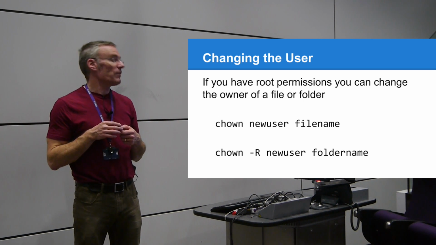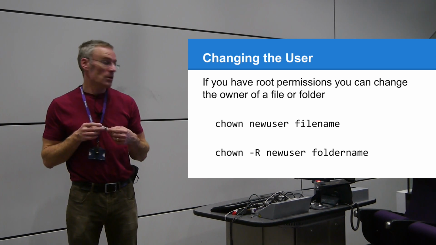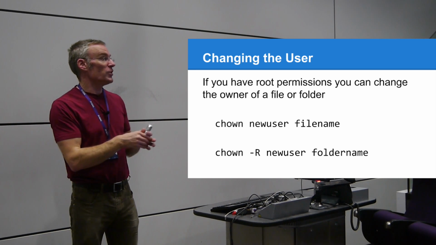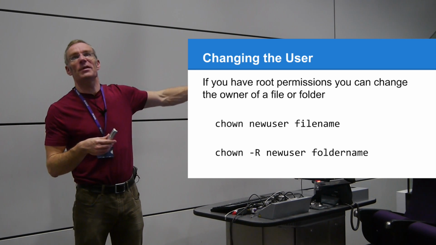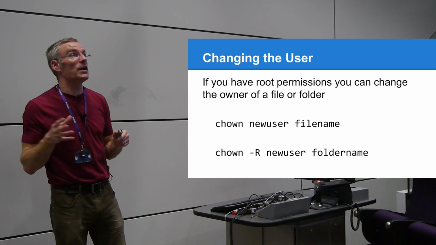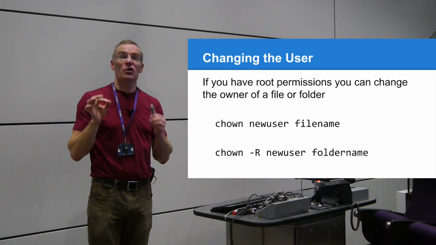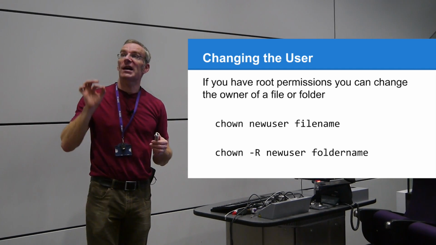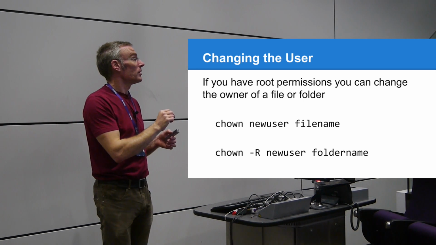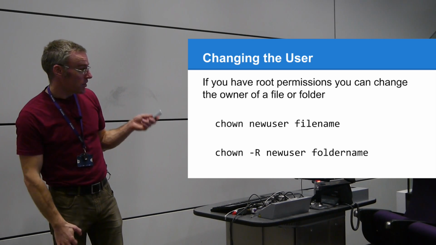If you want to change a file owner, you use the chown, the change owner command. You specify the username that you need to have access to it, and then you just keep adding files to the end. You can chain as many files as you want in the current directory, and it will simply set the ownership of those files to that user. With ownership becomes control. So every file has an owner and only one owner. Every file has a group and only one group. So mixing those together allows you to control access to the system.